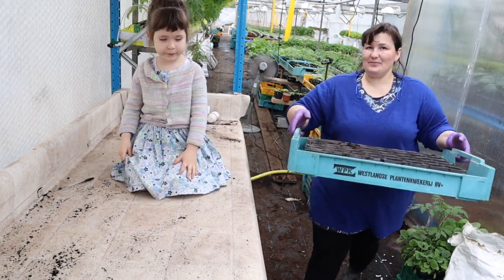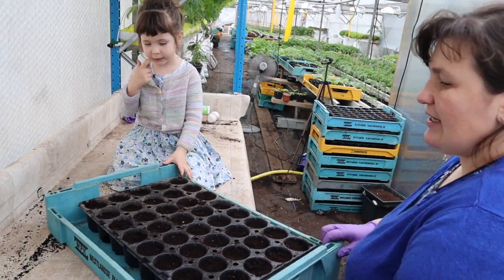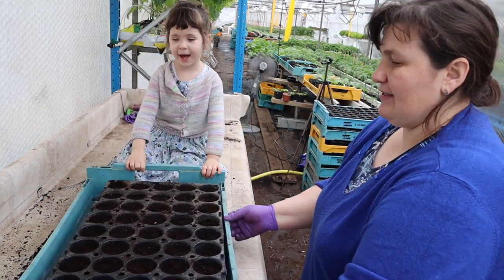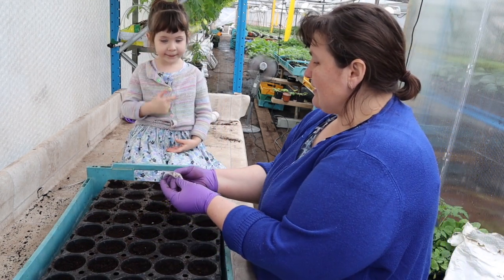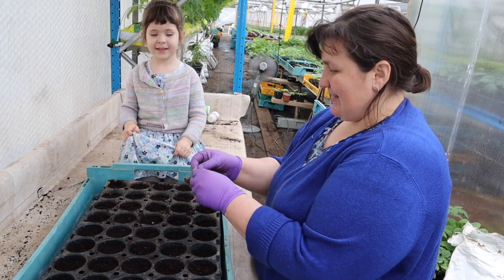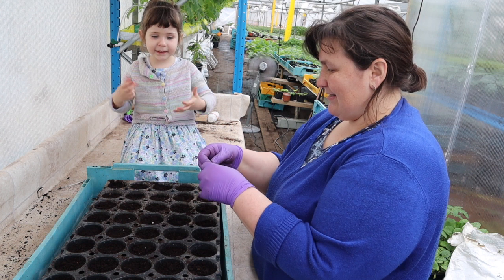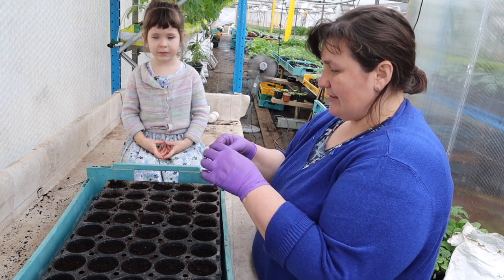Mommy will bring it in the tray and shake it. Shall I put it this way? Yeah. Do you want us to plant these yellow melons? They are yellow. They'll be yellow inside. And yellow outside? No, they will be green on the outside and yellow inside.